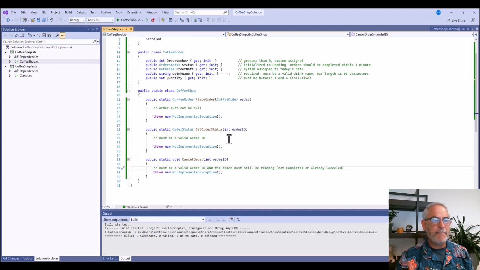So those are some basic business rules. And again, this is what allows us to write tests before we actually write the code, is understanding what are the conditions that we want to be testing for. So I think that's enough to get us started. I'll pause it there, let you kind of absorb that, and maybe you want to make some comments in your own code. And in the next video, we can actually start writing some tests.